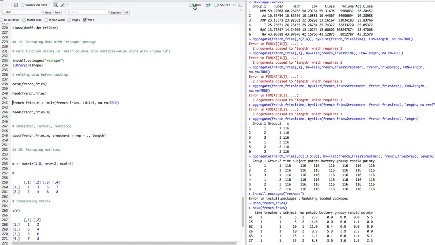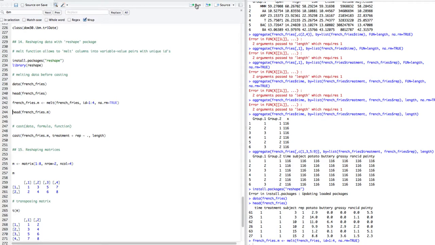Imagine the following situation. We have our initial table with 9 columns, and once we run this melt function, we're going to say that we want to preserve the first 4 columns of this table as they are, and the remaining columns we are just going to collapse into 2, where the first one will be the name of the column variable, and the second column will be actually the value for the specific variable.